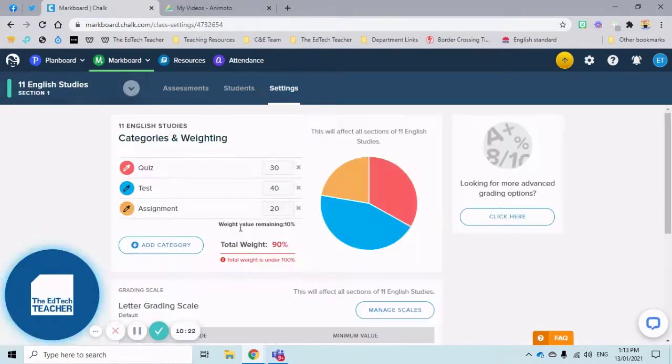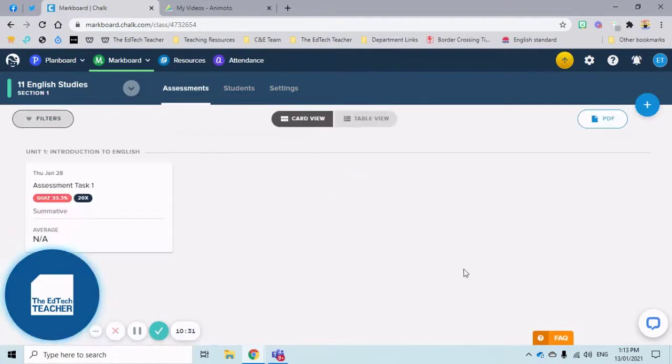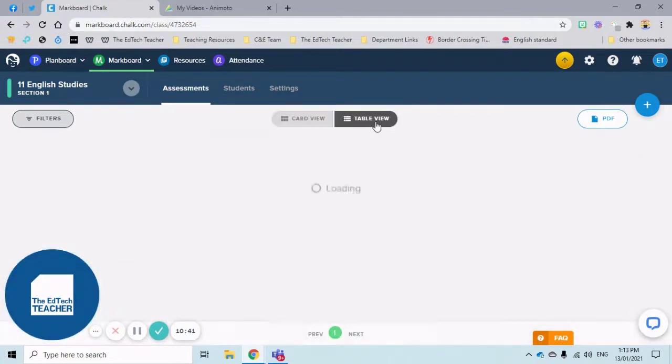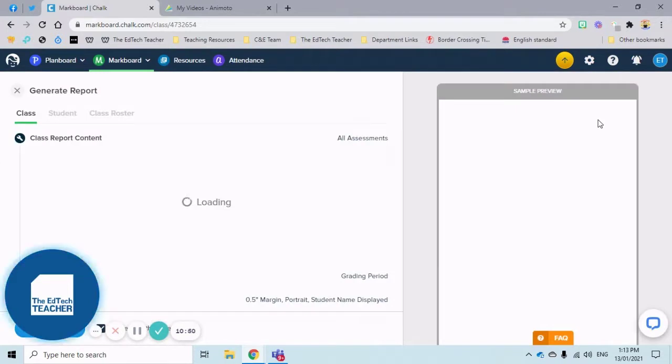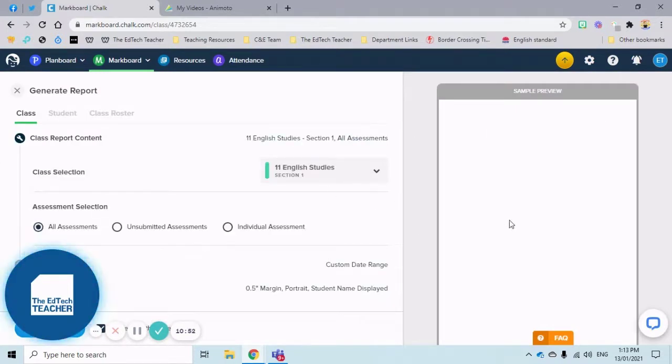So it's not a difficult application to use. It is quite intuitive. It is really helpful if you want to keep track of your own assessments and your own marks so that you know what your students are doing. So this is what the card view will look like. And if you have them as units, they'll be separated into the units. And this is what your table view will look like. So two really great ways to keep your assessment information nice and up to date. Now you can download it as a PDF again. All right, so you can have that information if you'd like to keep it as a hard copy as well.